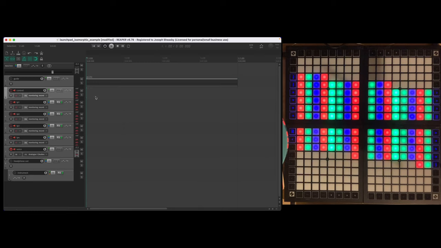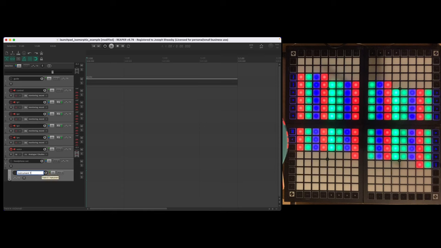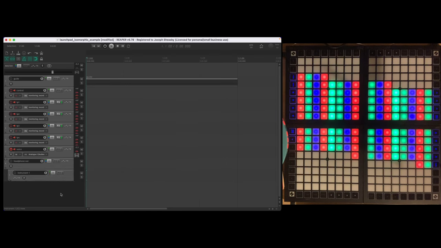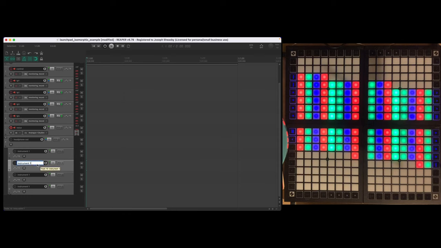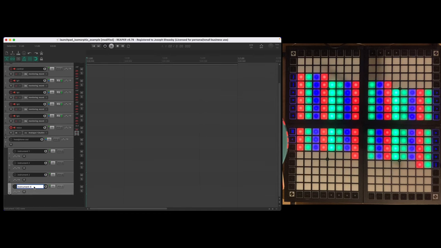Now you might have guessed this before, but basically what we're doing is we're letting the MIDI channel literally directly describe what color of pitch we're working with. So to actually set this up, I need to have four instances of an instrument. So I'm going to make this instrument one. I want to remove all my sends, delete those, duplicate that, and this is going to be instrument two, instrument three, instrument four, and actually this is going to be instrument A, B, C, and D, and I'll explain why in a second.